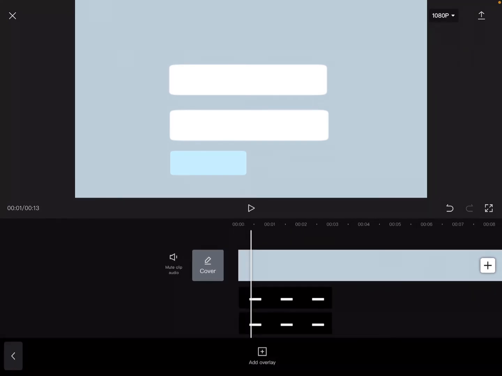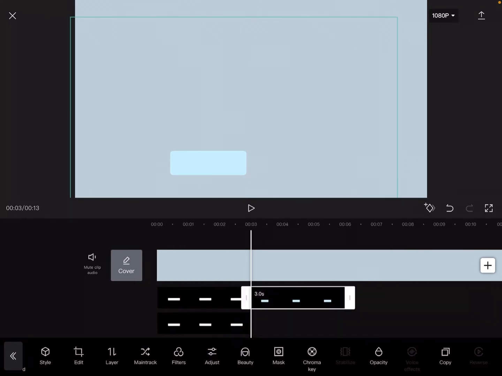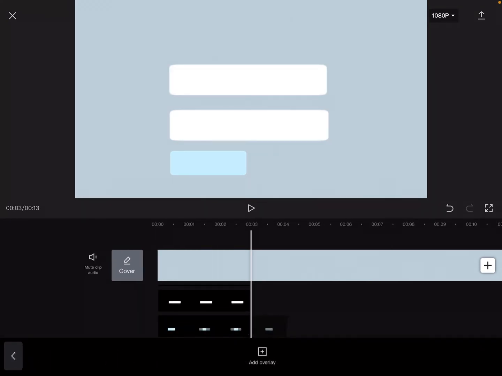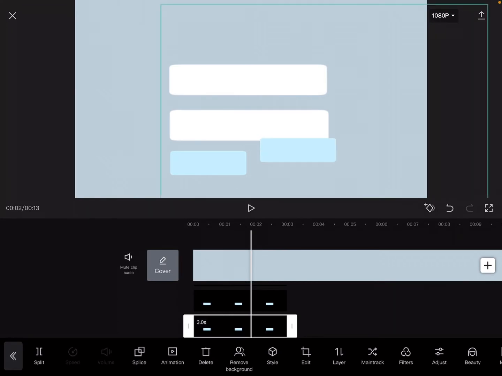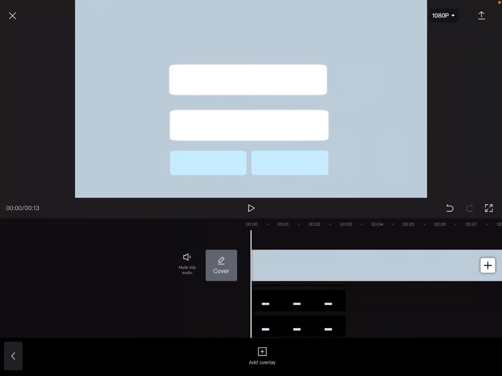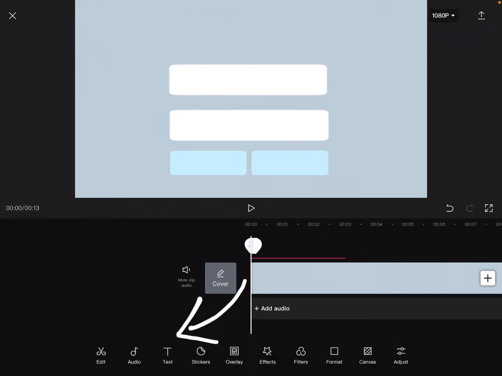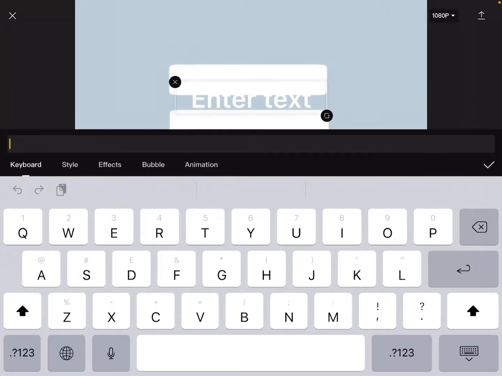Go back on Overlay and you're going to want to copy this again, but make sure that it's copied under. Now you're going to want to edit it into the same area, right next to it. So now it's a little button right next to the other little button. Once you've done that, you're going to want to go on Text. And this is where it all starts.